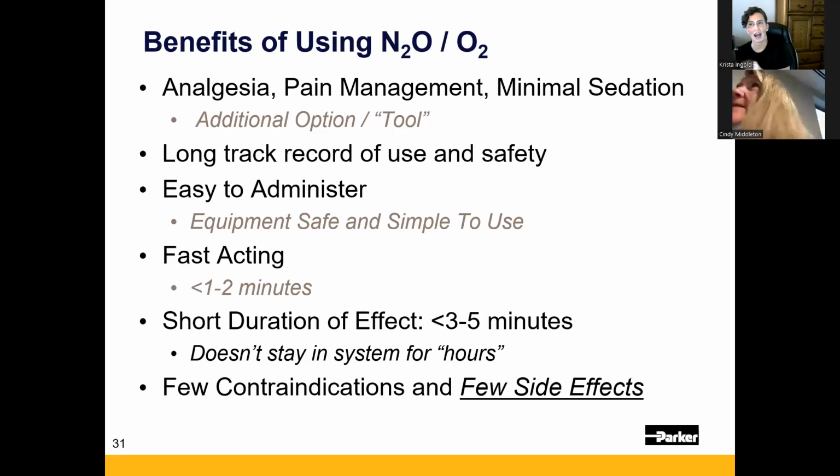Overseas, this never left. This has always been one of their main methods of labor pain management. In fact, many of the countries with socialized medicine or universal healthcare, this is all that they offer, because it's a very cheap and inexpensive gas. But since 2015, this has come sweeping back to the United States. We have thousands of these all across the United States, and ultimately a very long safe track record of use with no incidences. All right, easy to administer.